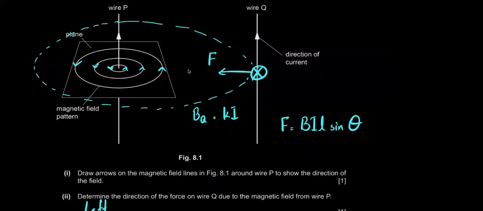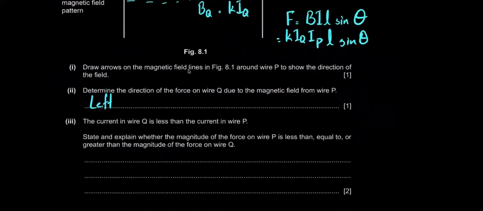So if I substitute this here, this would become K I squared L sine theta. So L sine theta and this K, all of this is constant. So the force is actually not proportional to the current in either one of those wires. This is proportional to the product of these currents, so the current in P times the current in Q. So instead of I squared, I should have actually written I_P times I_Q. So let me just correct this. This would become K I_Q times I_P. And you can also explain this using Newton's third law of motion. Same force, since it is proportional to the product of currents.